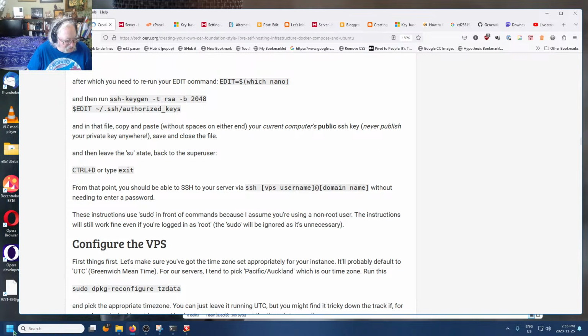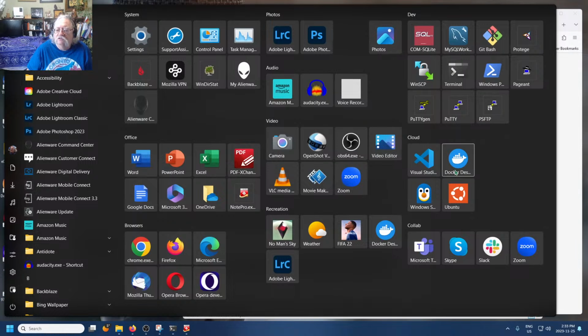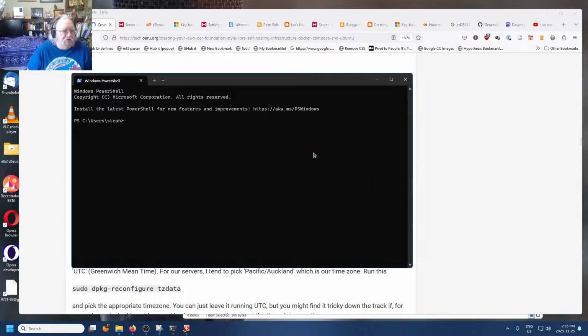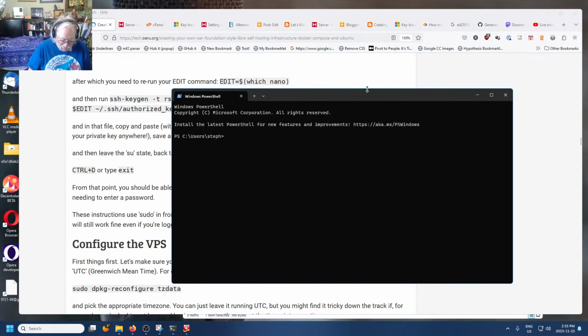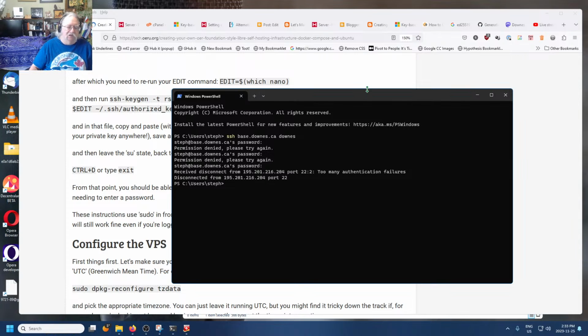Okay, so let's see. New edition of PowerShell. SSH base.downs.ca as downs. And it asks for a password. Yeah, right.